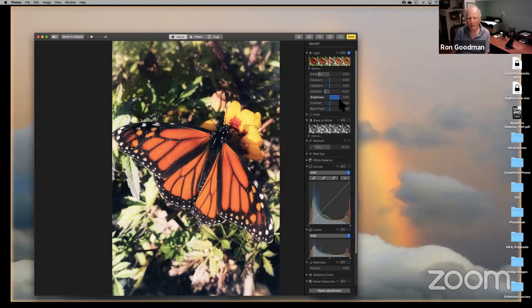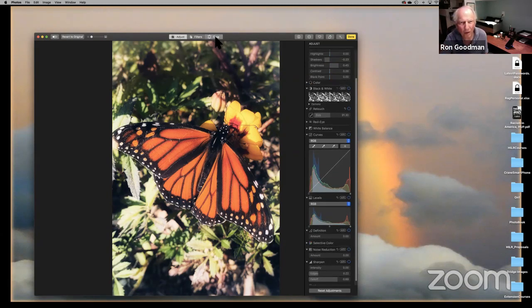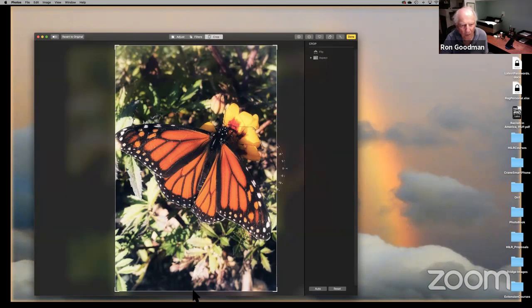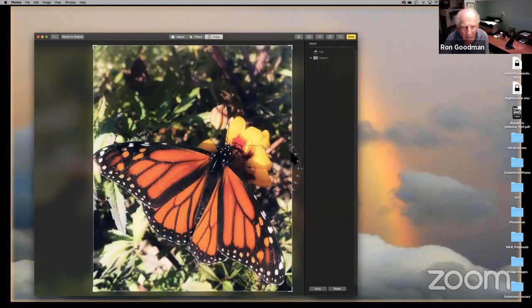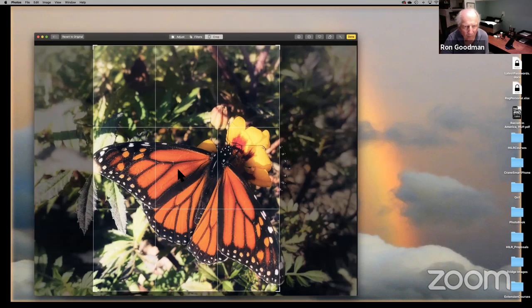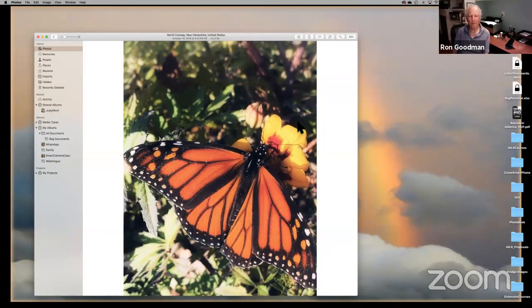So now what you've done is the good photograph gives you, your eye can be drawn immediately to what you think is important. And obviously it's the butterfly. And then you could continue now and crop out even more of this down here like that, and bring some of this in from the side. And what you've got is a much better, much more effective photograph than what we started with. There you go.